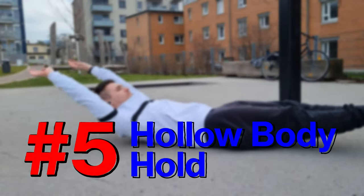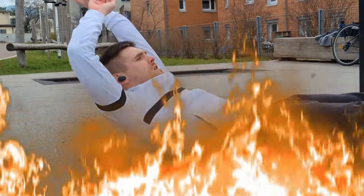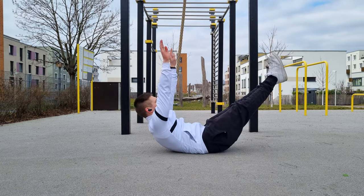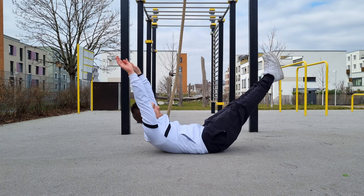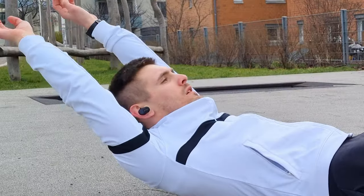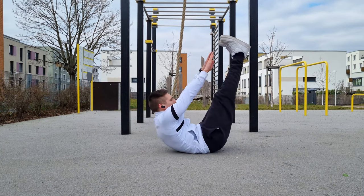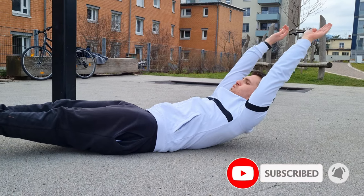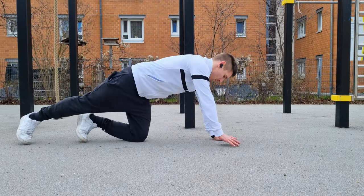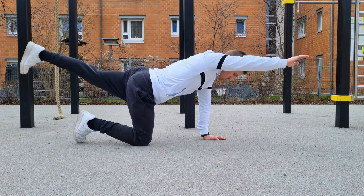Next: the hollow body hold. It looks kind of easy, but trust me — it can be hell. One minute in and you will start to break a sweat, as almost all muscle groups in your whole body are engaged. There is an easier version — let's call it the V-hold — which takes away some tension from your extremities and makes it slightly easier. Many people forget to breathe during this exercise, but breathing is absolutely crucial; otherwise you will lose energy and strength fast. The hollow body hold is fantastic for any static skill, such as the front lever or back lever, due to similar muscle activation. An alternative is its cousin, the butterfly hold — focus on contracting your core and ab muscles to get the most out of these exercises.